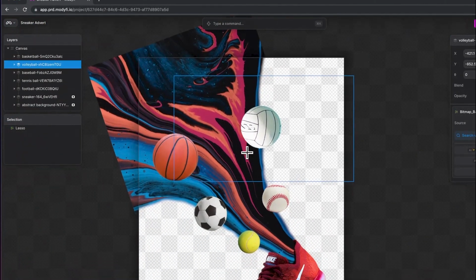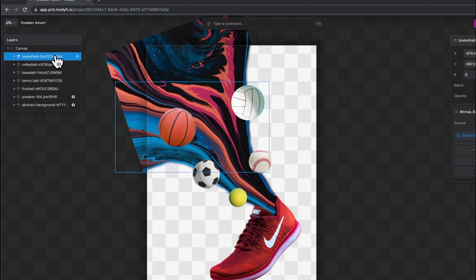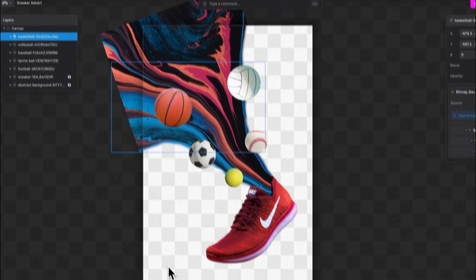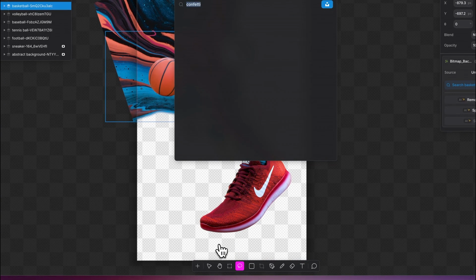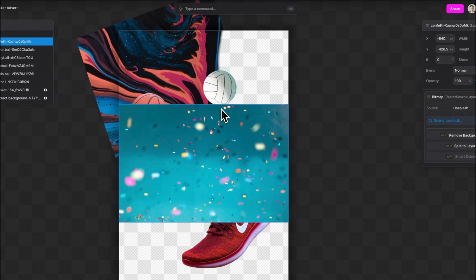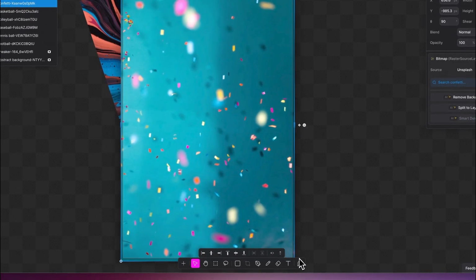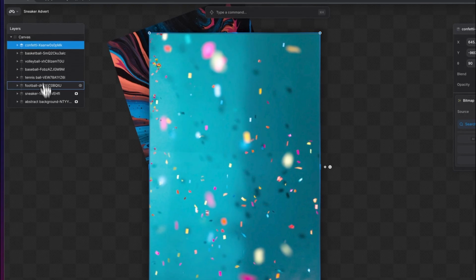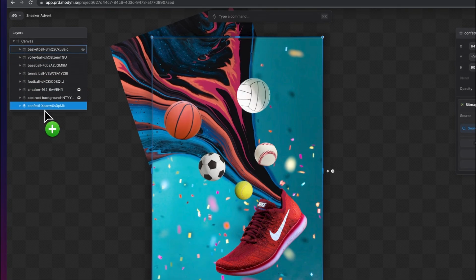Cool. Now, part of what I want in the final image is a feeling of motion and excitement coming through in the background. So in order to give the AI a bit of a guide for that, I'm just going to add in a confetti texture behind everything else. Now, it won't really be confetti that comes through in the final image, but just by adding this here, we can give the AI some guidance that what we want is this feeling of movement and excitement and eruption.